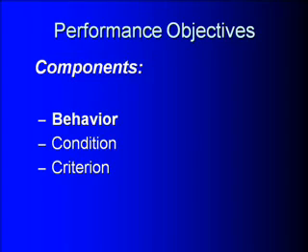Avoid verbs that are vague or cannot be observed, like recall the Homeland Security color codes or know your email address. These fuzzy verbs can be changed to observable behaviors like list the Homeland Security color codes and state your email address. The condition component describes the situation, circumstances, or physical environment in which the learners are expected to perform.